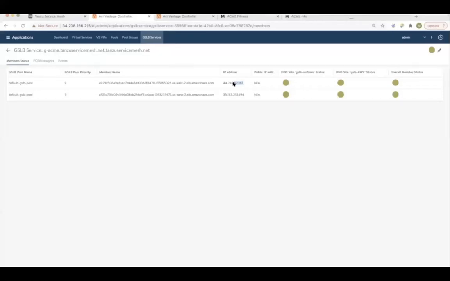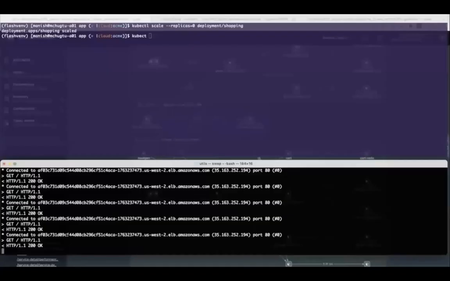This, of course, will work only in case when the service is down, but the ingress gateway is not down, right? If the cluster is down or the ingress gateway is down, the GSLB trigger will come into picture, and as and when GSLB failure happens, the traffic will get routed only to the cluster where the service resides. And now, as you can see, it's only going to a single cluster, which is on-prem.